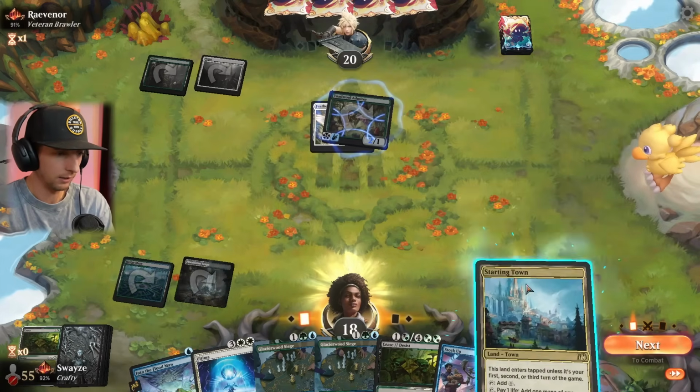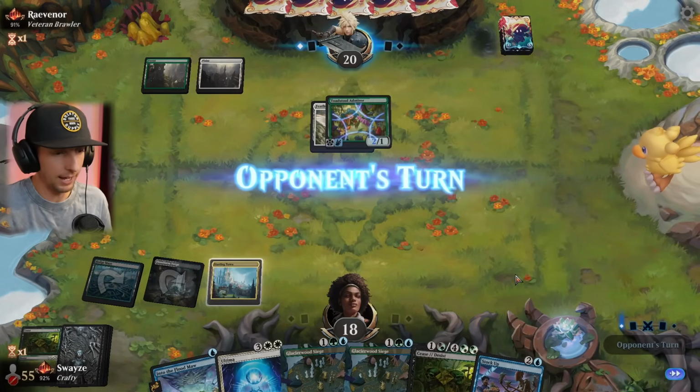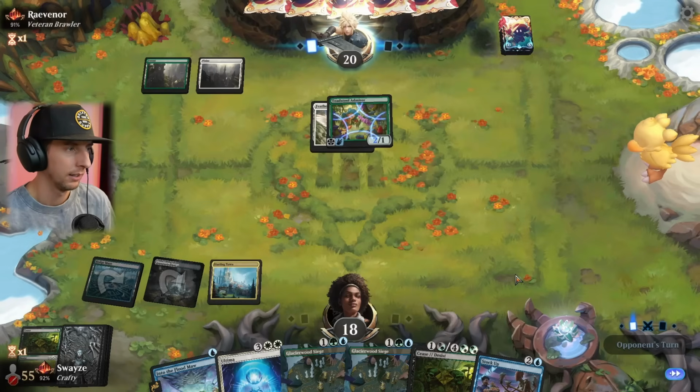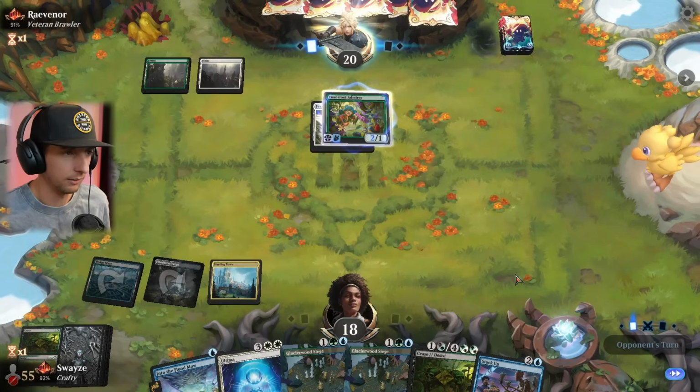Okay, got a land drop. Thank goodness. I did not want to miss a land drop there. That could have been bad. Bad news. Stock up. Hopefully finds a temporary lockdown. Hopefully Flood Maw has a target it can bounce this turn, but I doubt it.